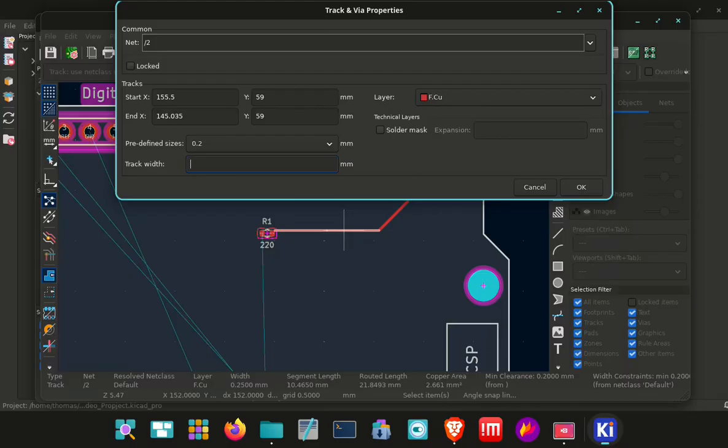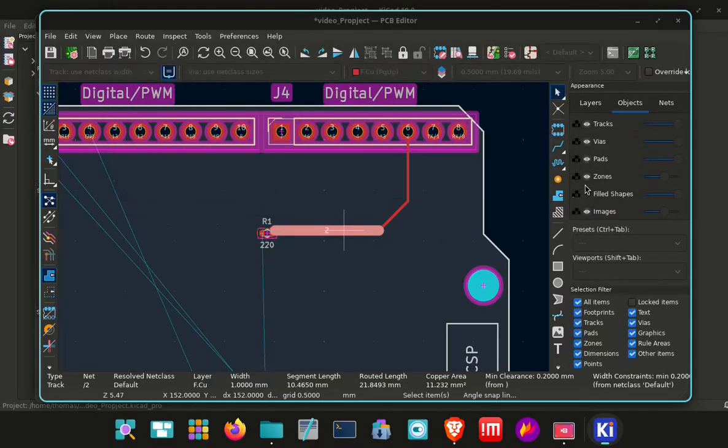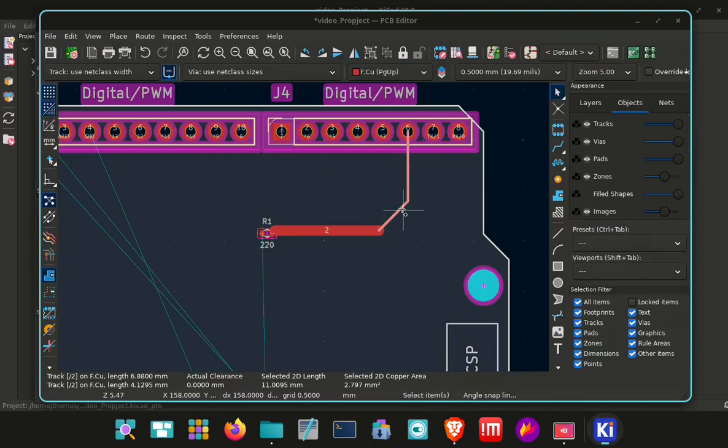But I make them 1mm. Put my num lock on. I make them 1mm wide. That's enough for pretty much most projects, and you can generally get away with it with the film and everything like that. And also, if you multi-select, you can do up to about 10 lines.